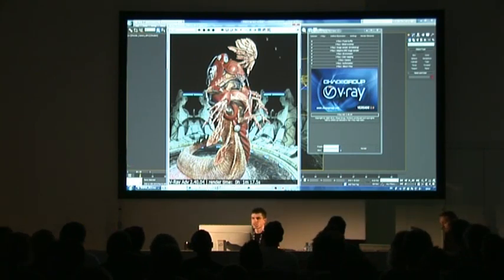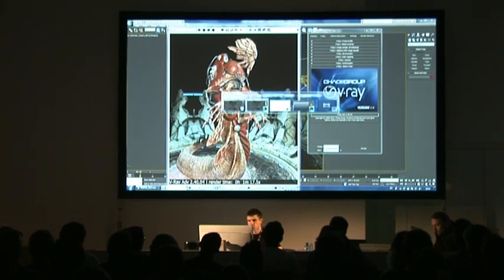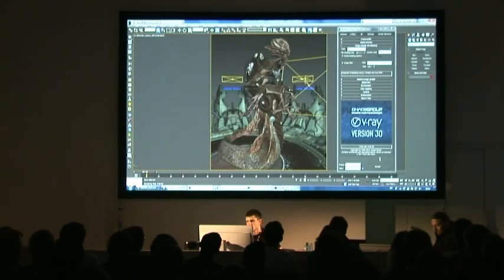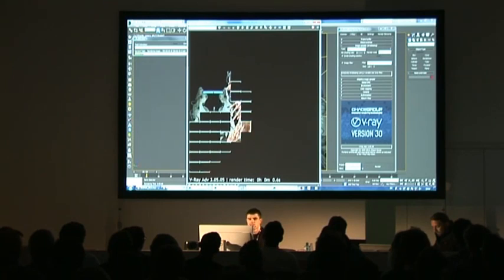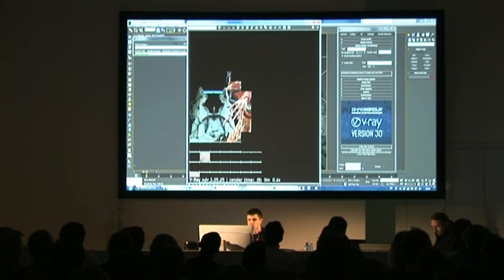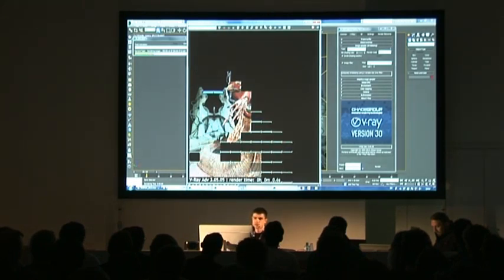So here's an image that I rendered with V-Ray 2.4 in 3ds Max 2013. That's my setup, and I did it before the start of the presentation, not to waste any time. And here in 3ds Max 2014, I'll use V-Ray 3, and I'll render the same exact setup. So the scene was not altered in any way. I'm rendering out of the box. And of course, it will be rendered faster. I can tell you that right away.